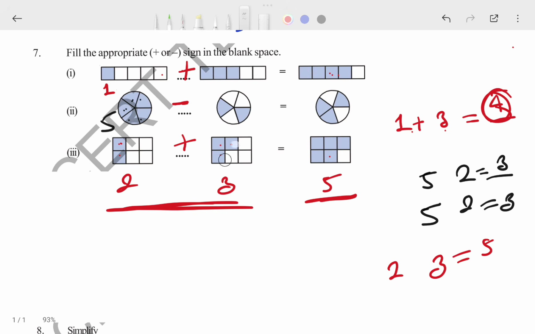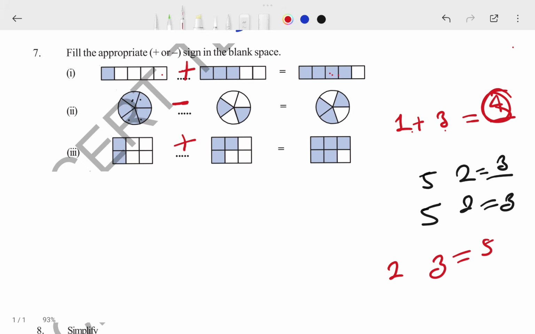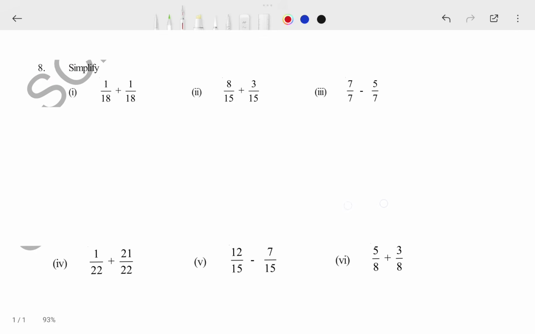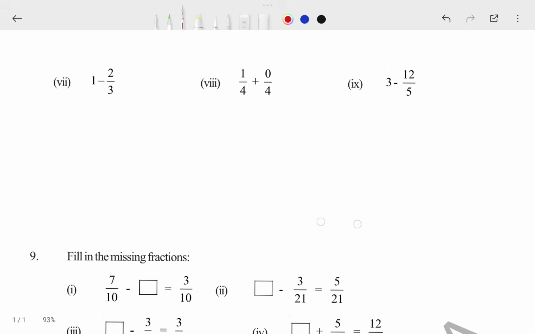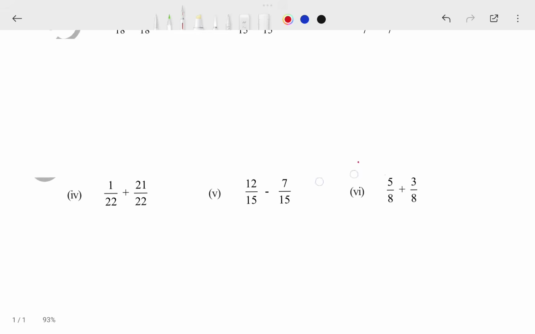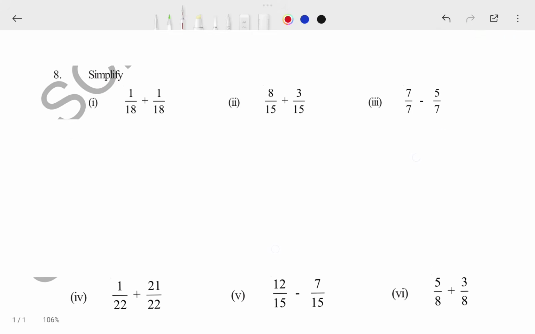Okay, now nothing is hard, everything is simple here. Okay, now this is plus and minus. Right. So the seventh one is also clear. Let's talk about this eighth one. The eighth one is something hard, but I will try to teach you. Okay, right. So let's continue with the eighth one.